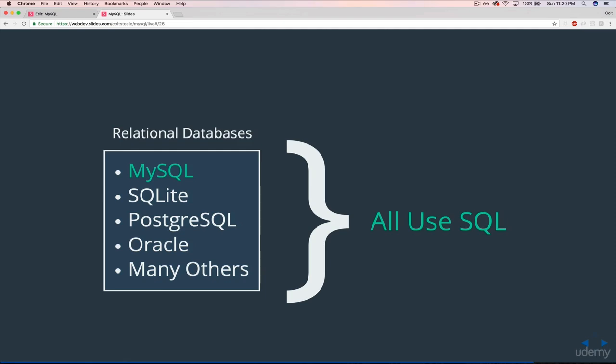So all of these ones here that I've highlighted use SQL. That doesn't mean every database ever does, but what are called relational databases do. And we'll talk more about that later when we discuss tables. But for now, the point I want to make is that SQL is not unique to MySQL or to Postgres. That's why they all have this SQL in their name.